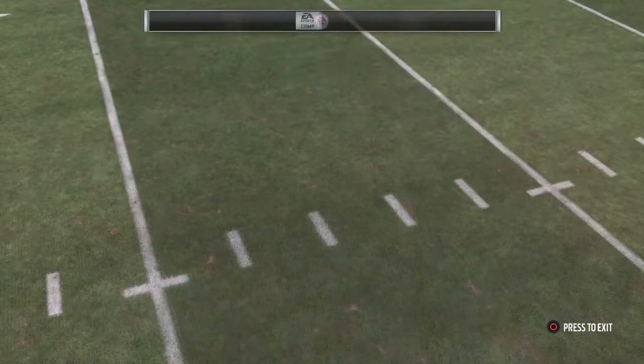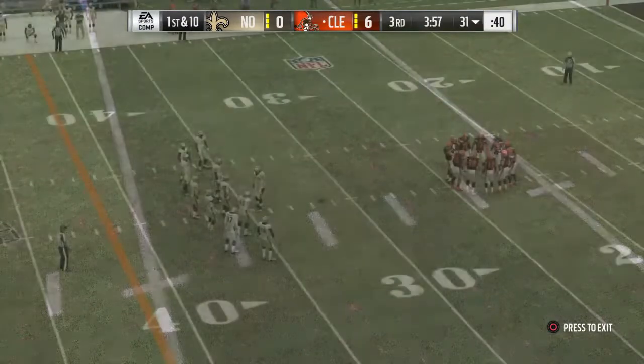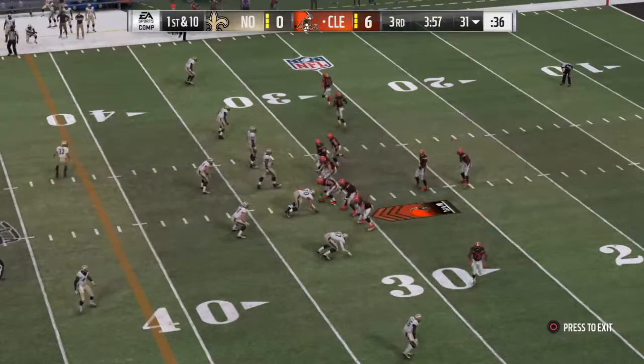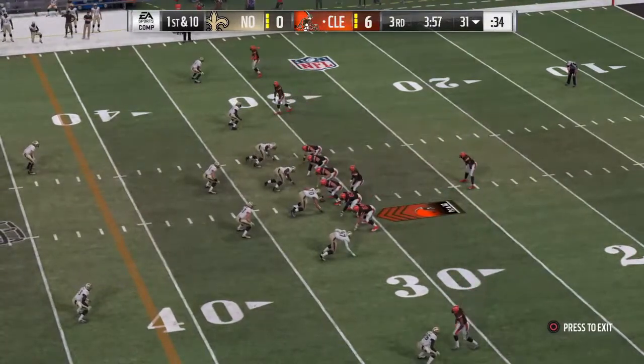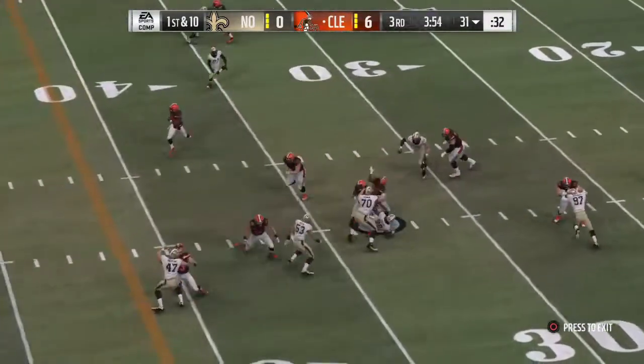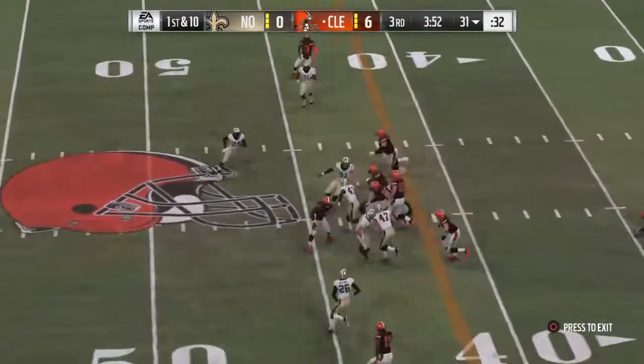But they did put together, Charles, a nice sustained drive to get him down the field. Yeah, and unfortunately for them, the only thing that matters is part 2, right? Because once they threw the interception and finished off the drive, that does them no good to go back and say, well, you know, we had a good one going. Finish things off. That's the only way you can get it done.